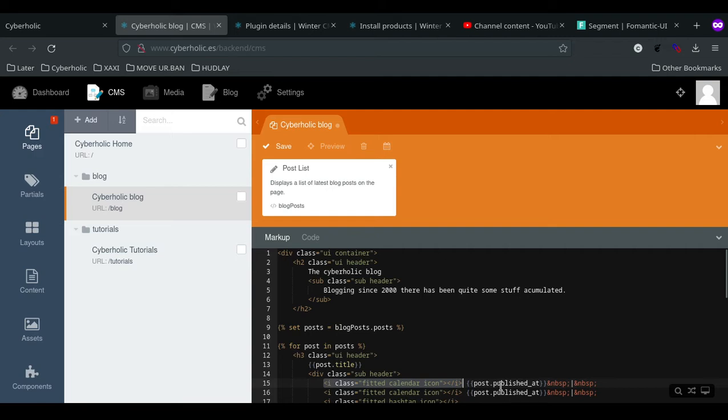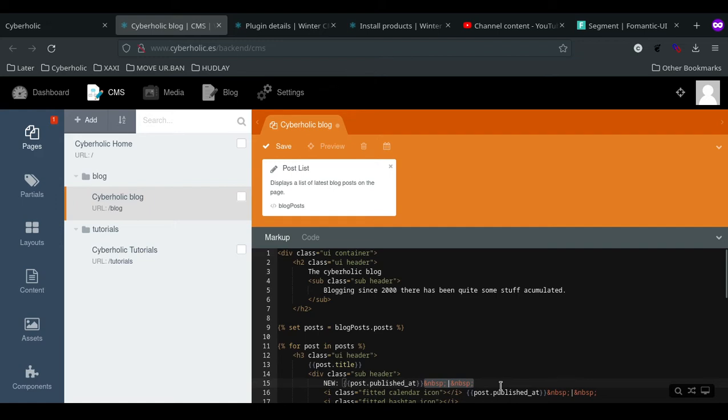Okay, so let me put a break row in here, a break. So go back to the plugin details because I copied everything, but in theory I should just copy the filter. Here it is, localized date, and put it in here.